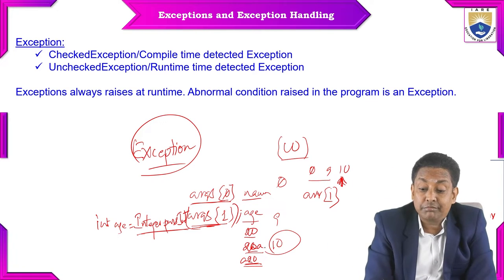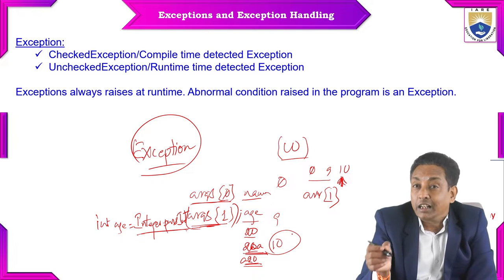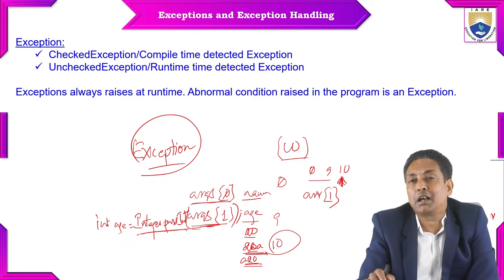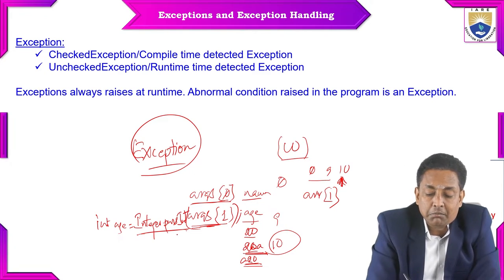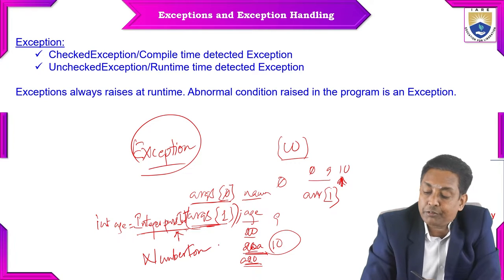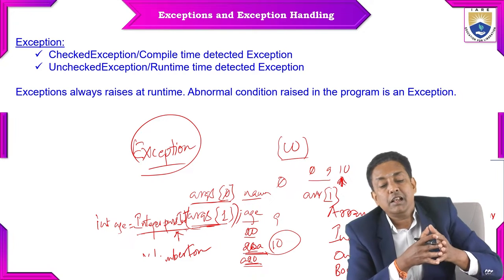At runtime, the Integer.parseInt method notices that the entered string does not only contain a numeric value, it contains some alphanumeric or alphabetical value. So it cannot parse your string into int. So it causes a NumberFormatException. Number format exception. Similarly, this will cause an ArrayIndexOutOfBoundsException. Out of bounds exception. Like that.